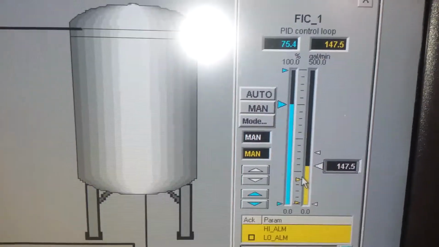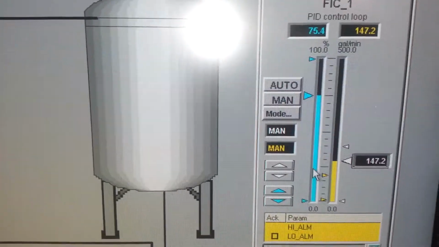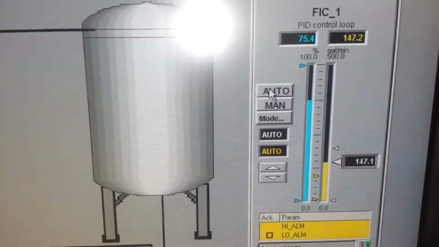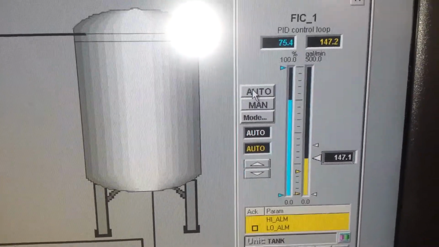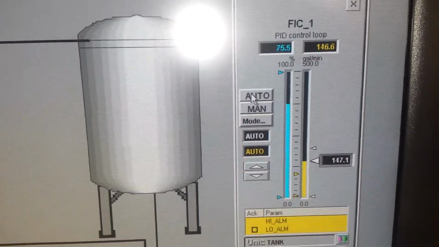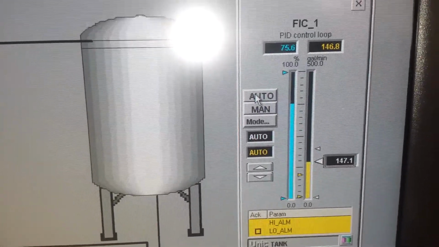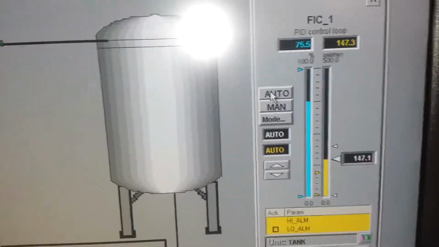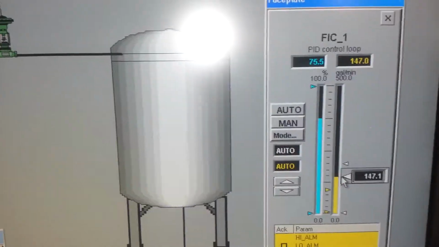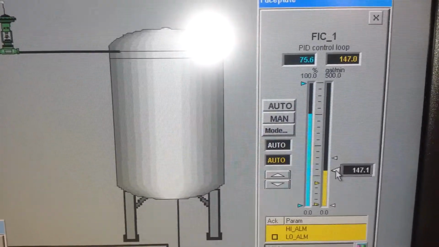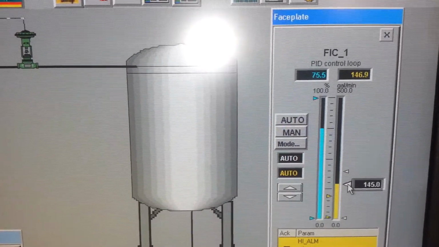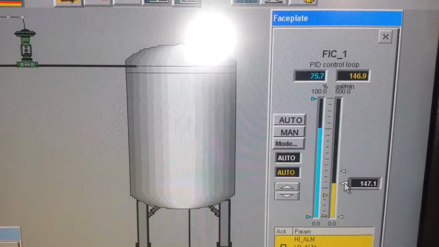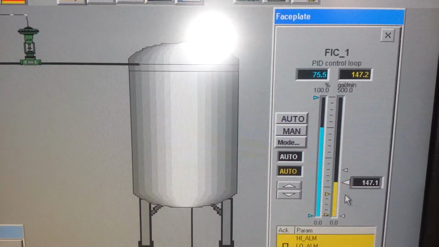One of the powerful things about feedback control loops like this is in automatic control, now what's going to happen is we will set a set point for the flow rather than directly change the valve. We're going to change the set point, and then from the set point change, the computer is going to manipulate the valve to get to the new set point. So for instance, now we can take the white arrow right here from 145, and we'll drop that set point flow down, and we'll watch the computer control the valve and then the flow.